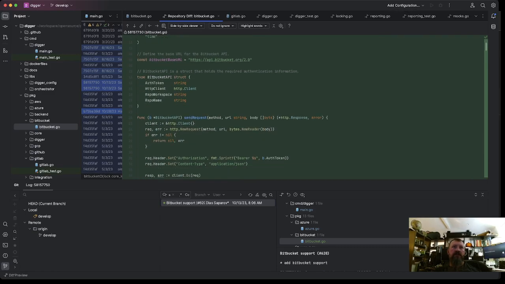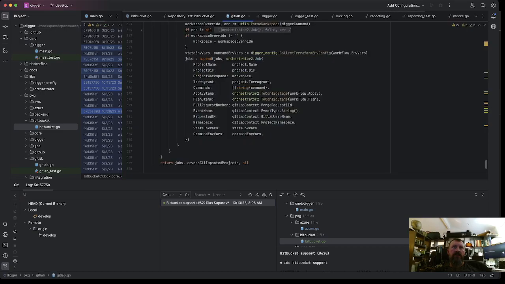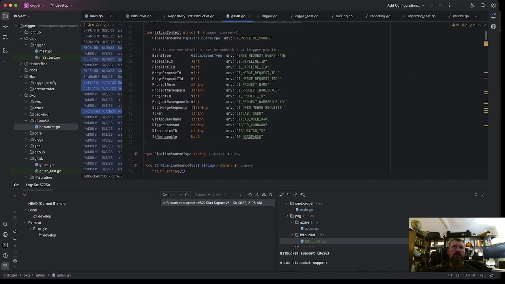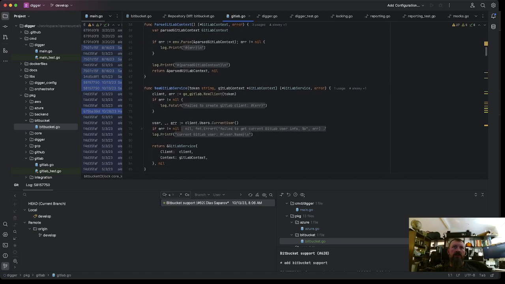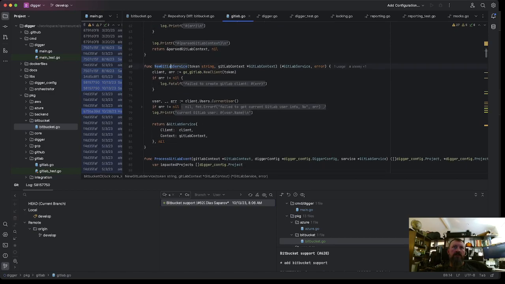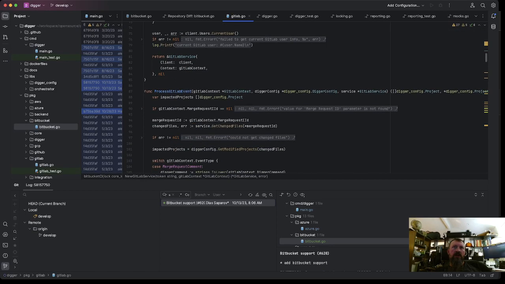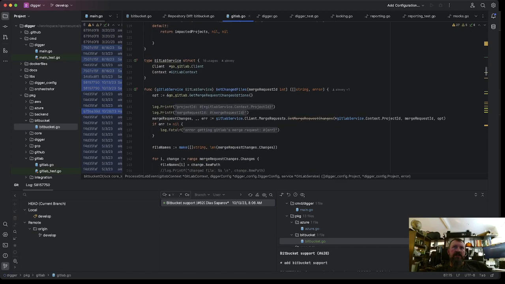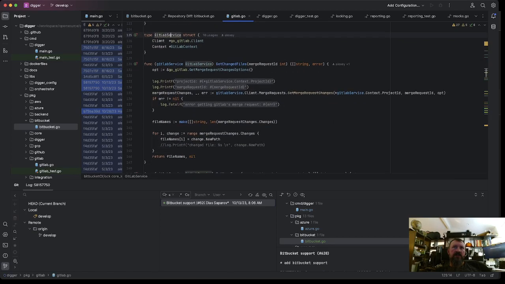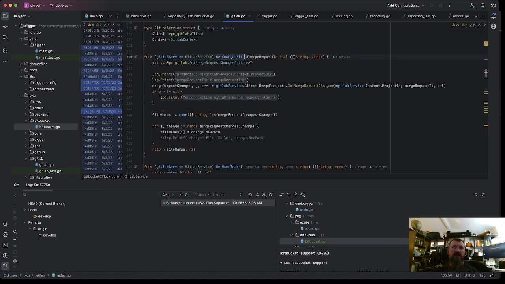I might have to consider the architecture of how the GitLab one works too. GitLab, parse GitLab context, the new GitLab service, process GitLab event, GitLab service, get changed files, okay.